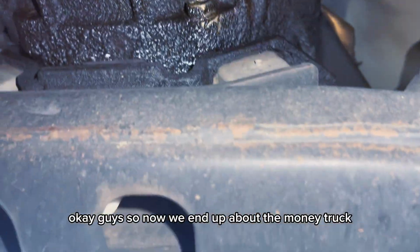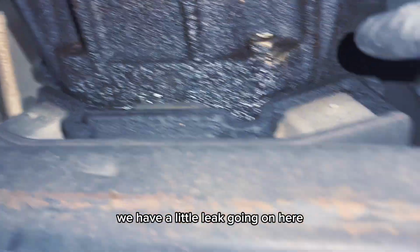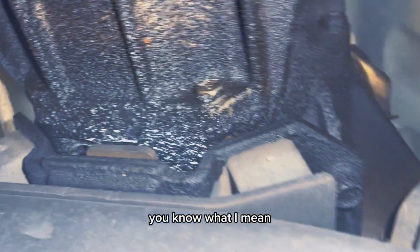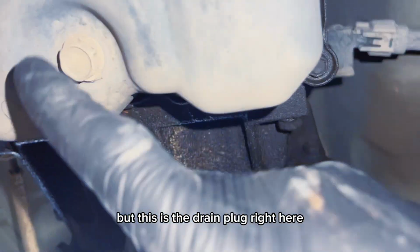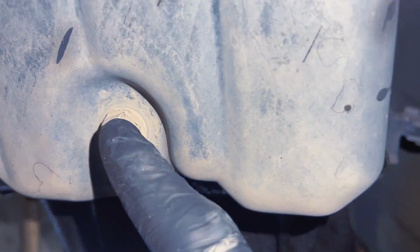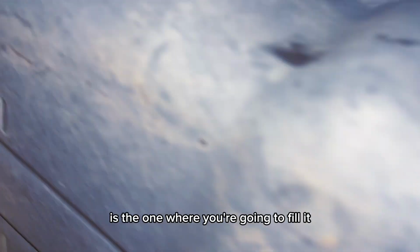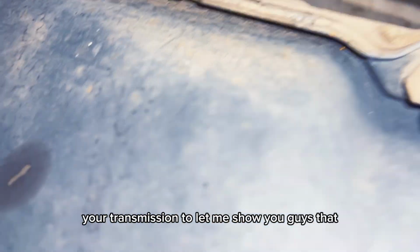Okay guys, so now we're at the bottom of the truck. We have a little leak going on here. It's not heavy though, it's just like sweating and stuff, you know what I mean? But this is the drain plug right here. We don't want to pull that as yet. The first thing you want to pull is the one where you're going to fill the transmission through. Let me show you guys that.